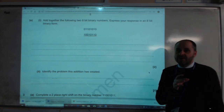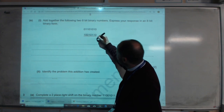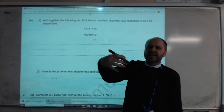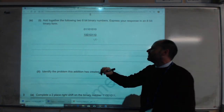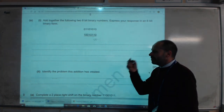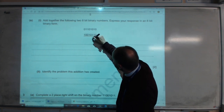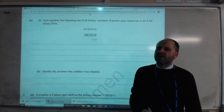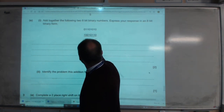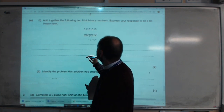This is what I recommend you do. Right, so we go through the work. 0 and 0 is 0. 1 and 1 is 0, and then you've got to show your carry. Wherever you put your carries, you stick to your method. I'm going to put my carries here, then I won't screw it up. So I'll put my carry. Then I go 0, 1 and 1. Well, that's 0, carry 1 again. Now they've done something here on purpose. Then we get 1, 0, and 1. Oh, hang on a minute, it's 0, carry 1. Oh, hang on, it's doing it again. 0, carry 1. 0, carry 1.